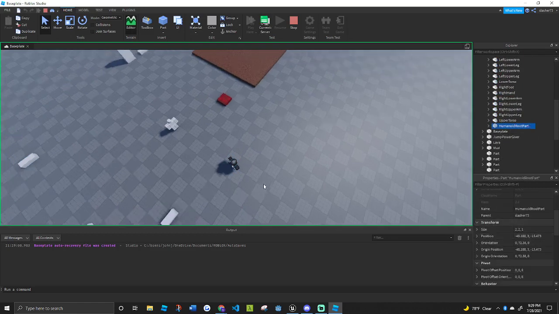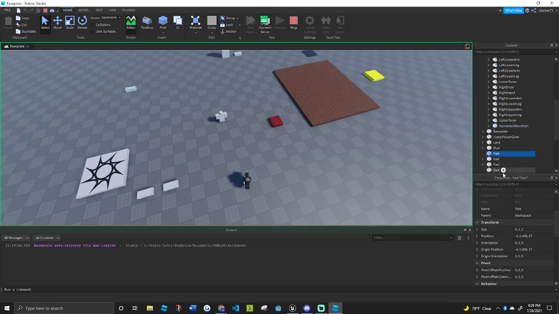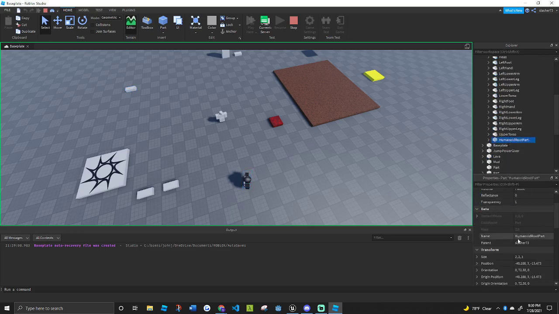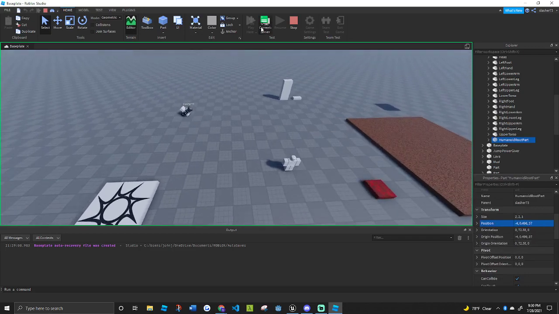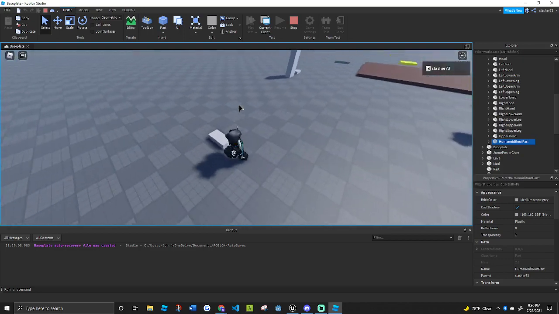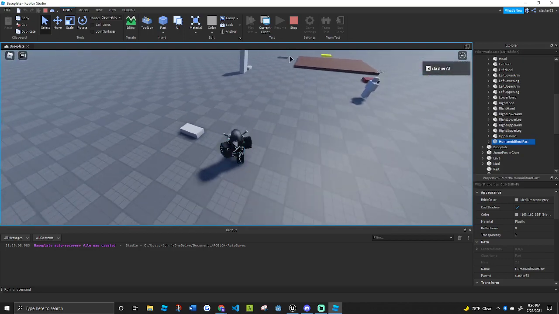So I'm going to copy the position of this part right here, and then paste that position information into here. Okay, and I just got teleported, and I think I was stuck in there for a second. All right, but that's what we want to accomplish.